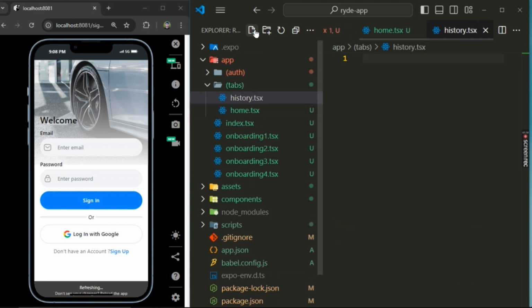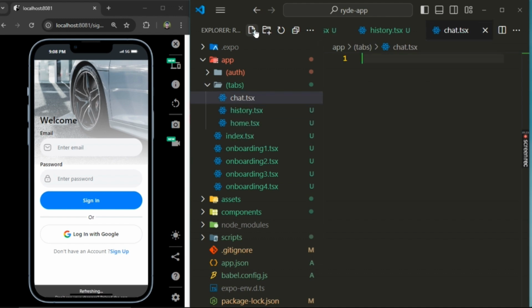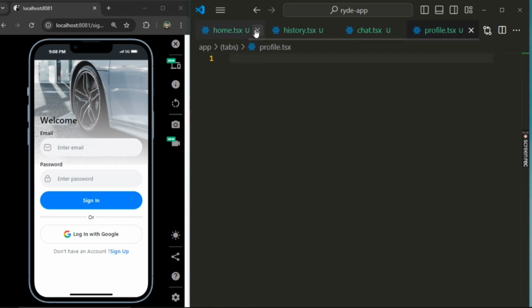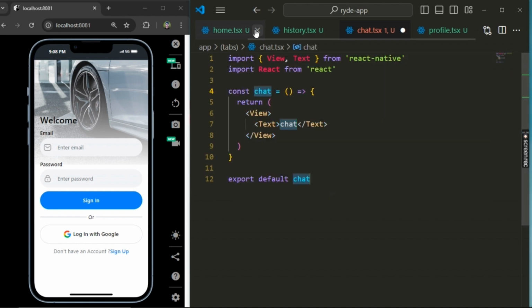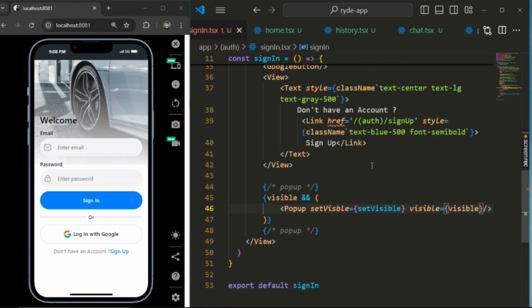First screen is home, second is history, third is chat, and fourth is our profile screen. So I have created the four screens, and now we have to put some code which will make it a screen, and our Expo React Native will be able to consider these screens.